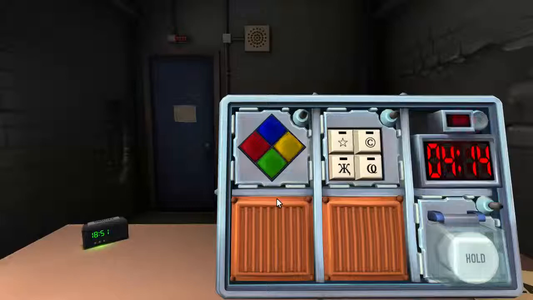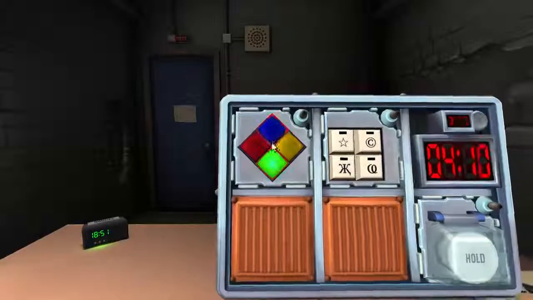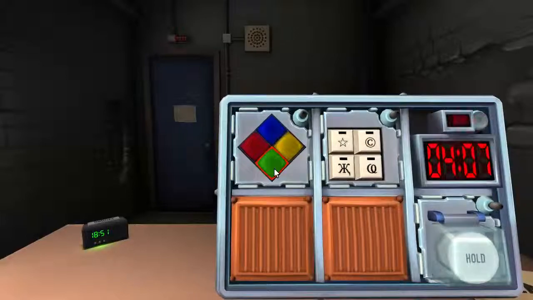Okay. Red, yellow, yellow, red. Green, blue, blue, green. Red, yellow, yellow, red, something else. Oh! Oh yeah, I got the Simon module. Alright, now the rest of the bomb.